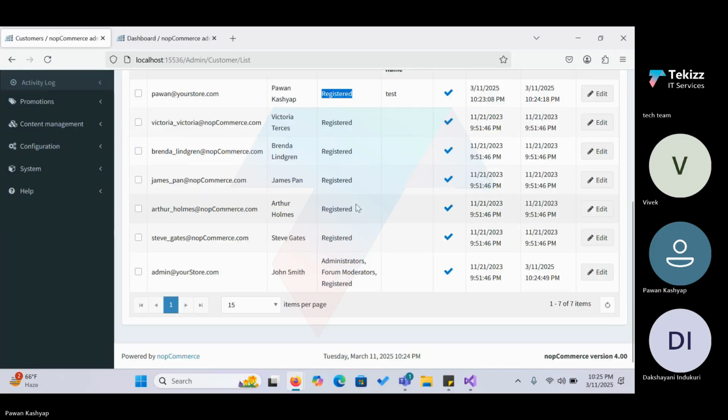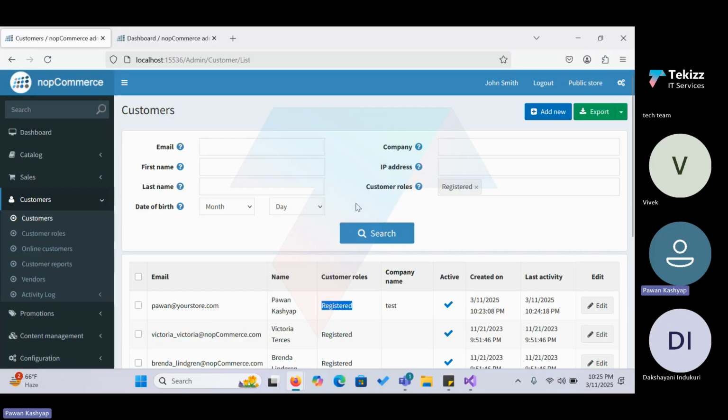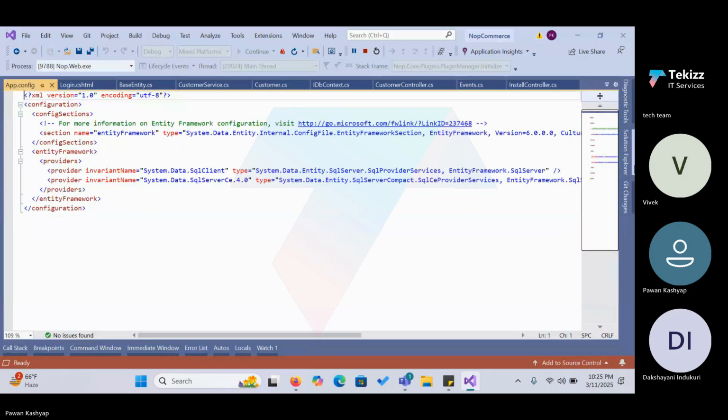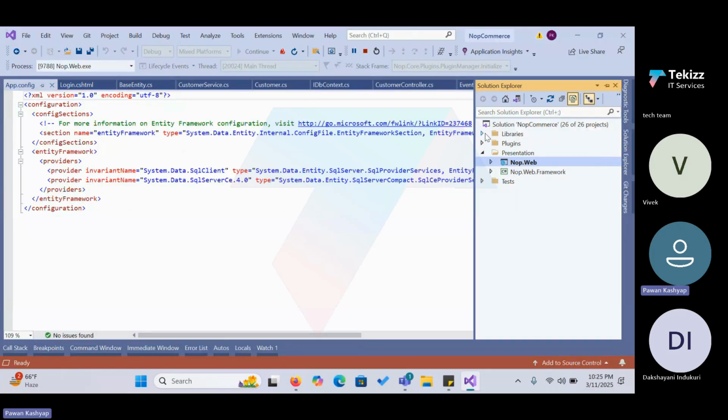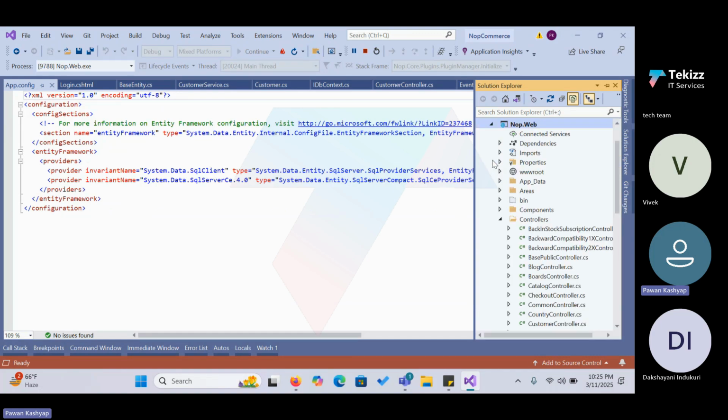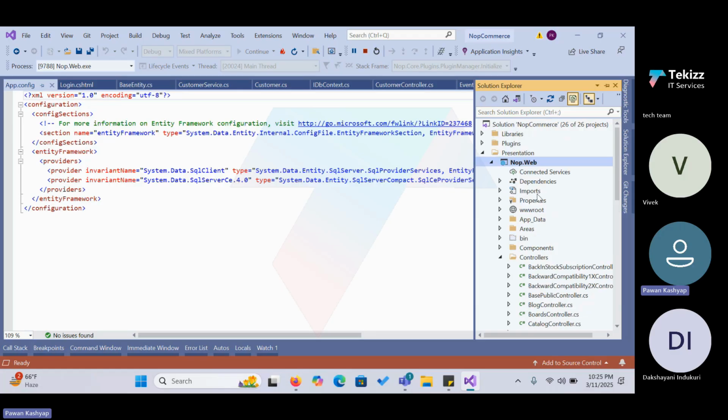Okay, so now first we will discuss the architecture of this project. What is the purpose of this library folder, or the plugin folder, and in presentation we have Web.Admin. Then we have this area, the admin area. We'll understand the architecture of this project.